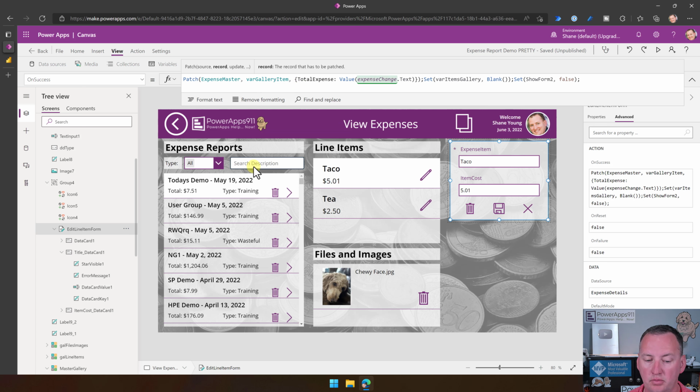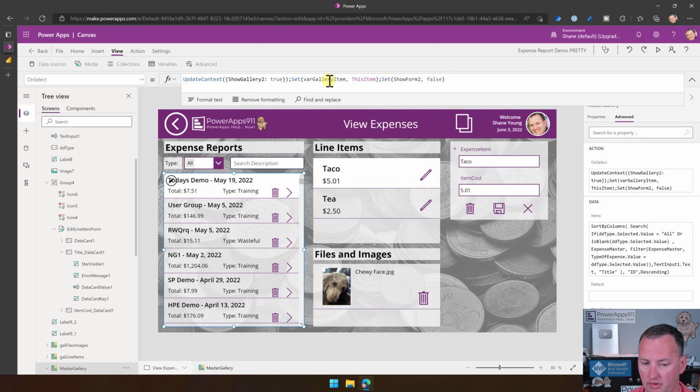So that'll get this record that is getting created over here, var gallery item. And that just avoids that whole problem with sometimes the gallery resets or has got the wrong thing selected and then you're updating the wrong data. So that's another pattern that we've put in place over the last couple of years. I think there's a video for that up there too.